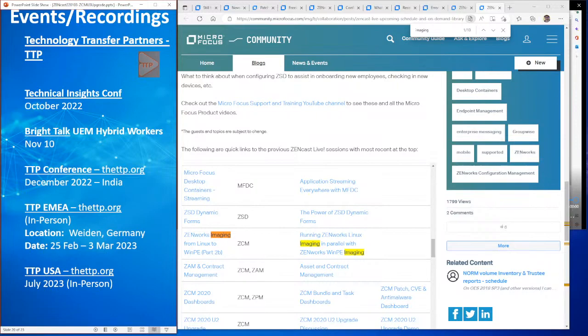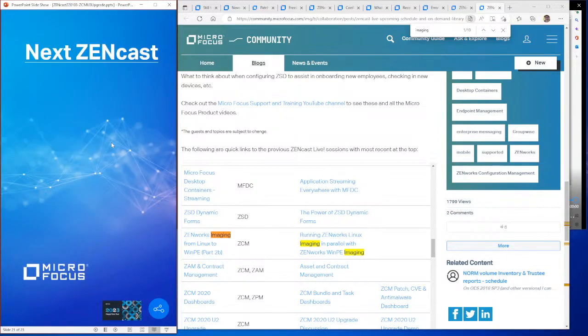There's another one coming, TTP EMEA in Weiden, Germany in February, March, and then TTP USA in July. Dates are not set on that particular one. So you can forecast and see what's going on, and if you're not able to actually go to the conference, you can reference those on the TTP website or the websites that we have links to. Any other questions?